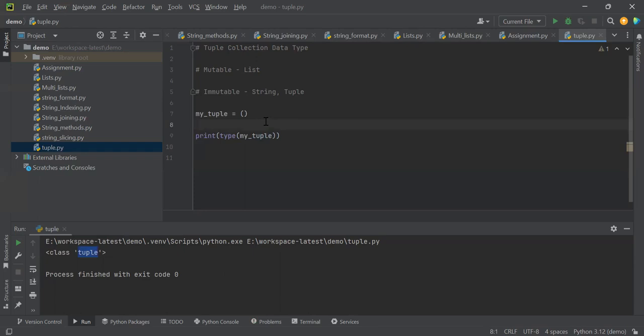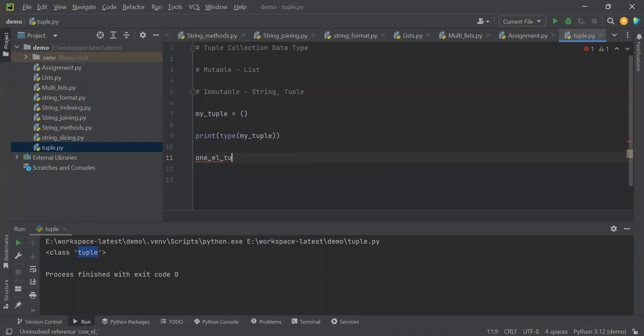Okay, can I define a tuple in a different way? This is the normal approach. Let me talk about it another way. Suppose I can have just one element in the tuple.